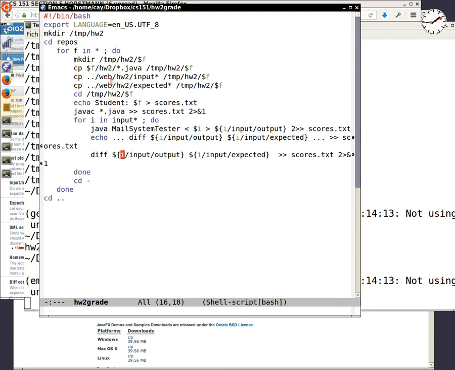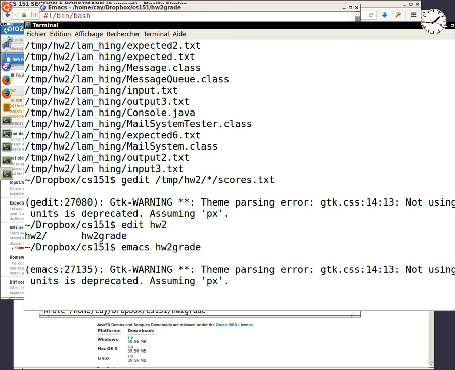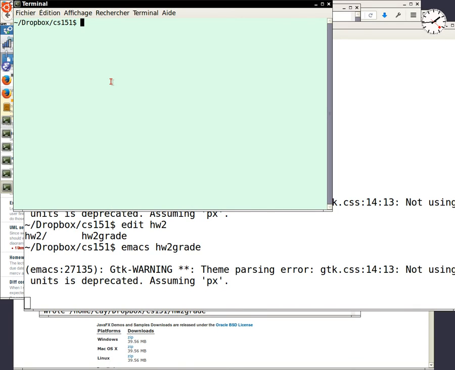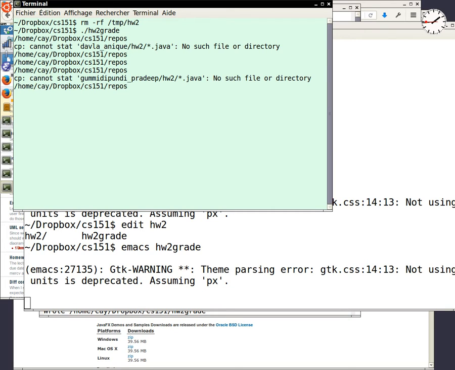Okay, well. And notice again the beauty of just putting these things into a script. So now I've gotten a suggestion for improvement. I just threw away the old results and run it fresh.